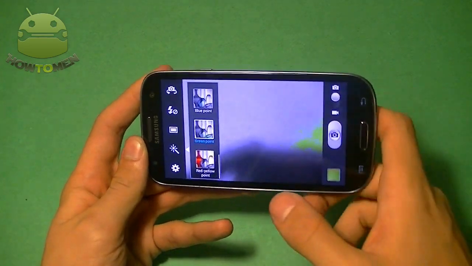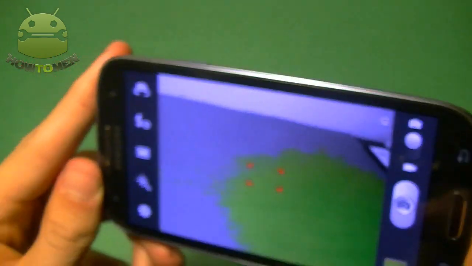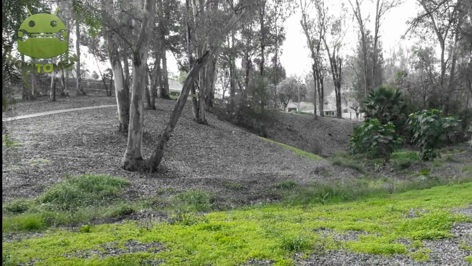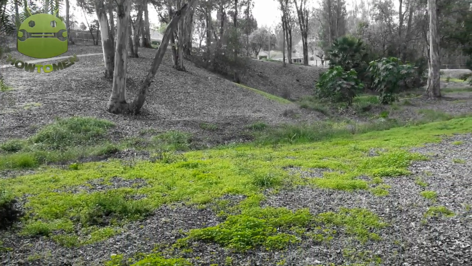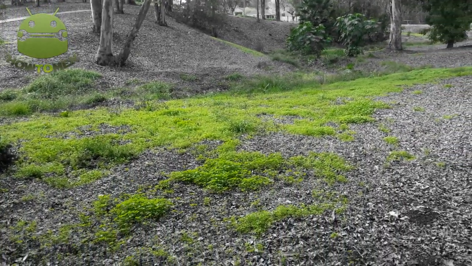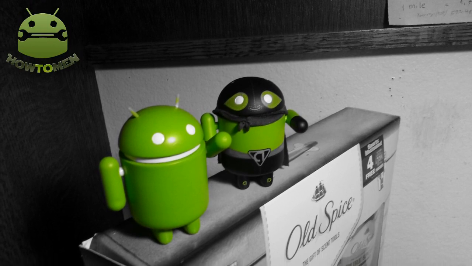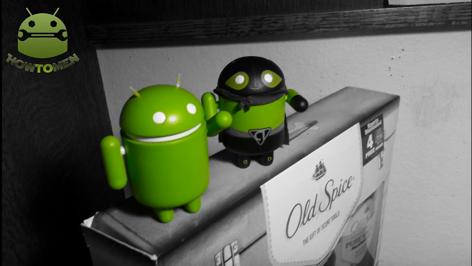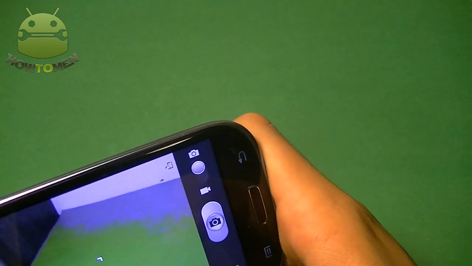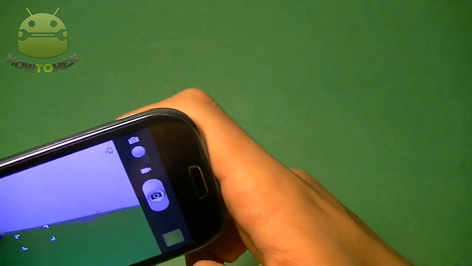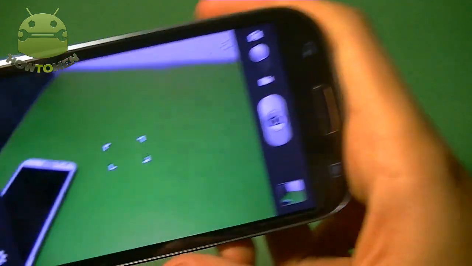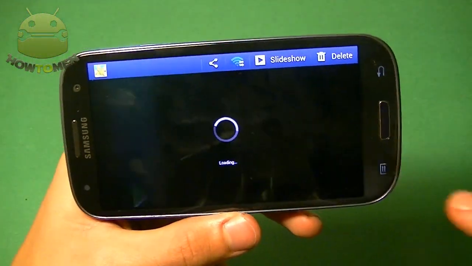Or if you just want to take just green stuff, it takes green stuff as well, so you can see there. Just make sure you have good lighting, and you can take pictures of just green stuff in general. So there you go, I just took a picture, and you can see there, it looks pretty nice and pretty legit.